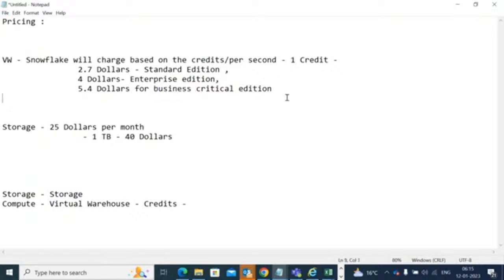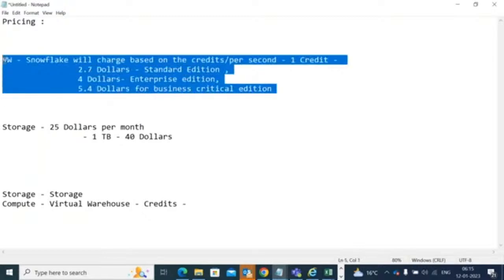Are you clear about this virtual warehouse calculation or not? Tell me. Confirm, everyone. If you are clear, then I will proceed further. Yes. Clear. So this is about the hardware component usage calculation.